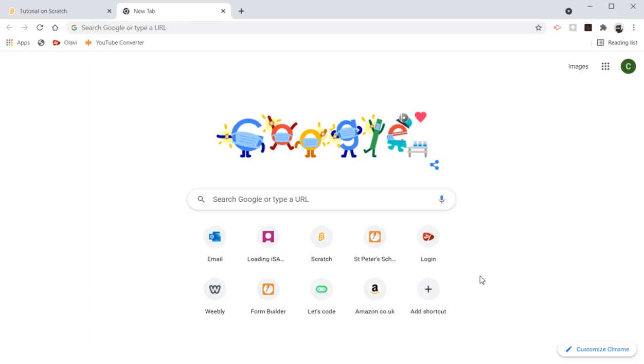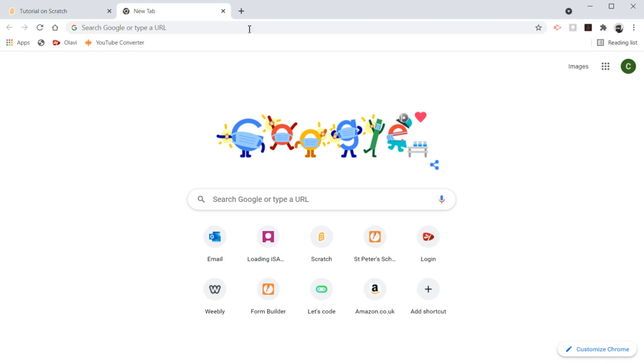Okay, so in this set of tutorials, these are going to be little quick tutorials about Scratch, and they're all going to be little skills that will help you improve, particularly your Scratch games. Okay, so the first thing we're going to look at is how to upload sprites that aren't on the system already.